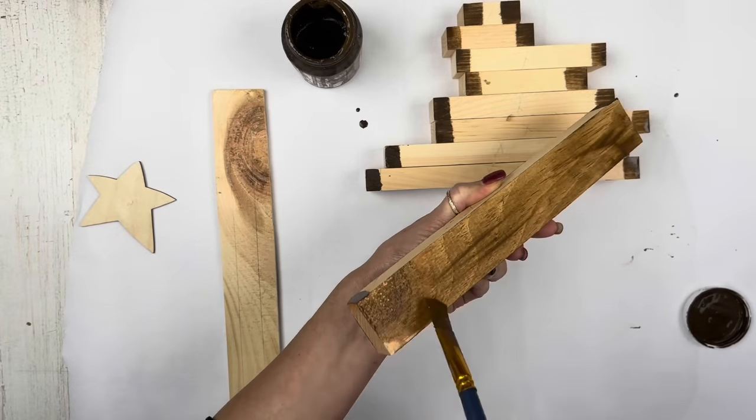So here's all the pieces cut and ready to go, except for that top piece. All I did is have a little bit of staining there, because the star is going to rest on that. So if you're a gluer, you can go ahead and glue all that down if you choose this design method. I also cut a piece for the star. I originally wasn't going to do that, but then it looked funny, so I thought I need to add fabric onto that too. And then I've also got a 1-inch strip of fabric here I got at Walmart that I've ripped. We're going to use it for a bow later. And then I've got this piece of muslin I ripped into a tag. Going to use some batting.